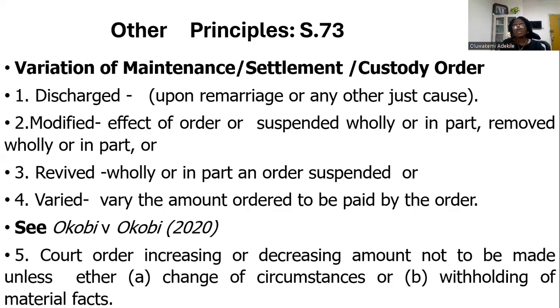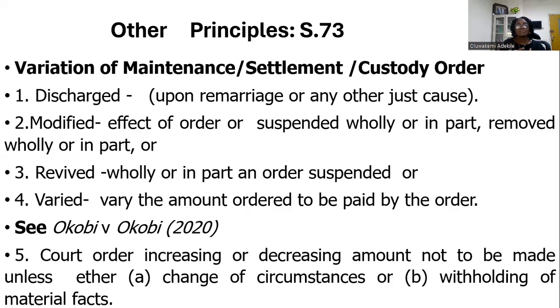You might say it should be paid not monthly again, but maybe quarterly. You might suspend it and say, don't pay for this period. Maybe the person is not working or is sick or whatever, don't pay in this period. It may be removed completely or in part. There is liberty to move around based on the changing circumstances of life. And the order that has been suspended could be revived. So thirdly, the order could be discharged, it could be modified, it could be revived if it had been suspended before. It could be varied, that, okay, maybe you were paying 100,000 before, there is inflation now, begin to pay 200,000. But it could also be reduced, okay?